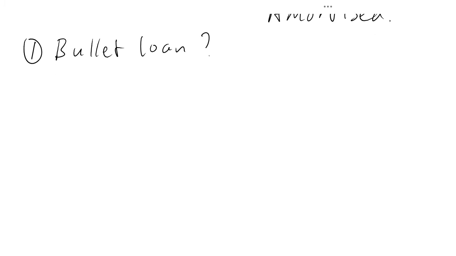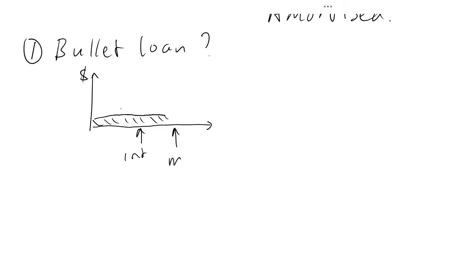Quite simply put, a bullet loan works in this very simple fashion. The moment you take on a bullet loan, and if it's approved by the bank, you get the money. And throughout the entire loan tenor, you will only be paying an amount from month to month or from period to period, the interest. And the moment when the loan comes to maturity, you will have to pay off the entire principal.